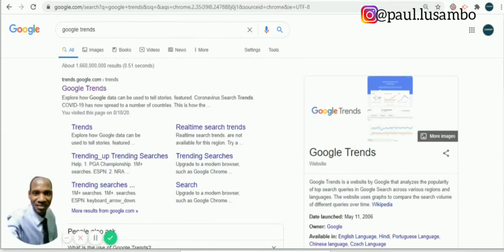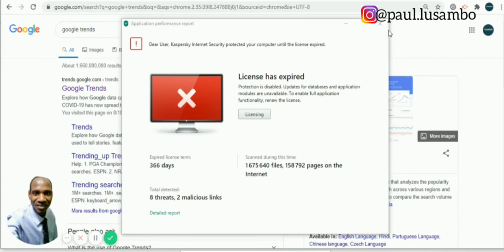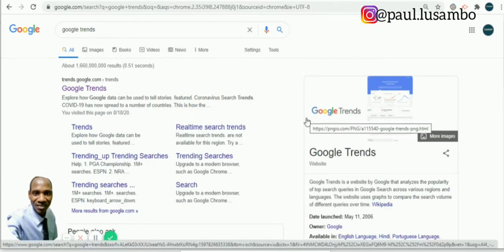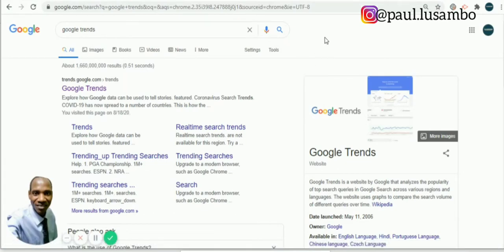Now, let me start with Google Trends. Before I say anything about these two websites, let me stress one thing. There are so many gurus out there telling you to stay away from competition, that you should be finding new products. You don't need new products. You need the products that are selling right now, where there is a need or a market. People do what they do because they know they are going to get profit from what they do.